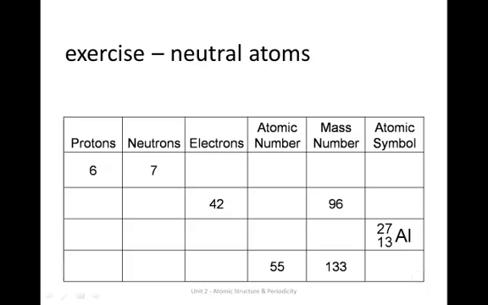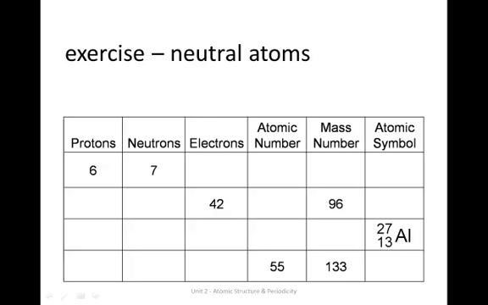Okay, so now that we know a lot of information about the subatomic particles of atoms and elemental symbols, it turns out that very easily, if we know a little bit of information about a given atom, we can infer a lot of knowledge from that information. And we'll illustrate that with this following example.